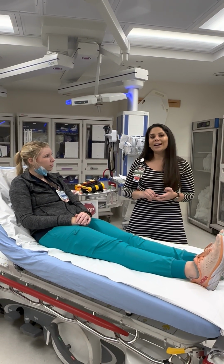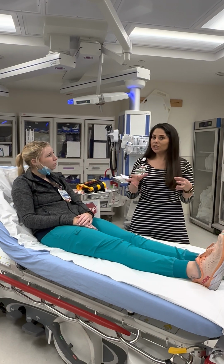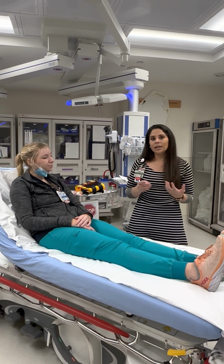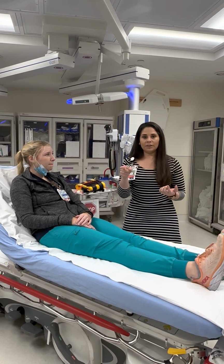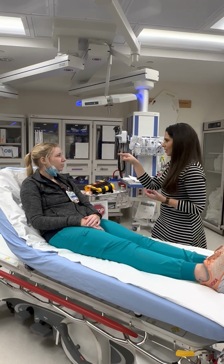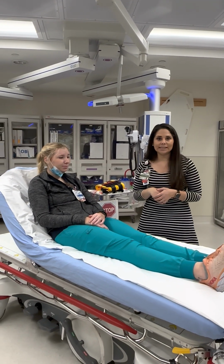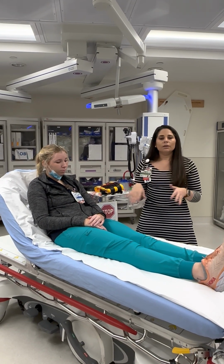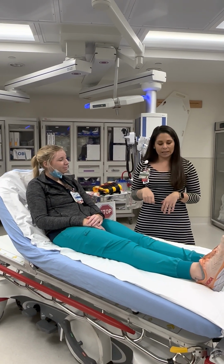So if you want your eyes to move, whether it's constriction and dilation or moving around in your head, that's cranial nerves 4 and 6. So I'm gonna just give her the up and down, left and right. If you'll just follow my finger, perfect. Good, she's got intact cranial nerves 4 and 6. You don't need to be doing all of these other field movements and cardinal signs. Just up and down, left and right, that's enough, okay?